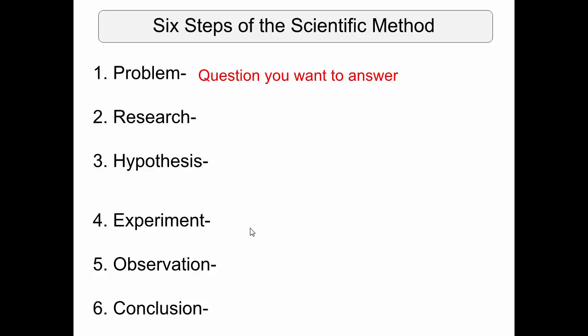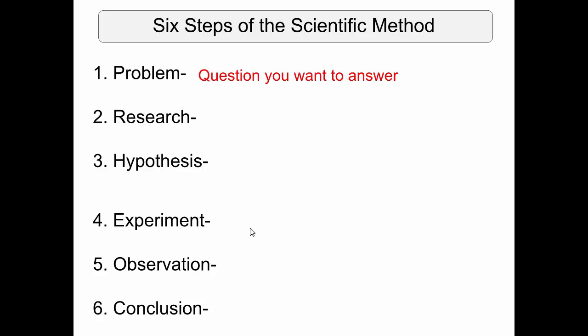So, in that experiment with the girl we just talked about in the plant, what was the question you think she was asking? What was the problem step in her experiment? Okay? Does the color of light matter to a plant? Yeah, does the color of light affect the growth of plants? That's a question she was asking. So that would be like her first step.